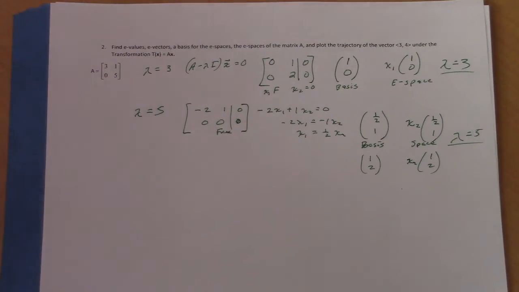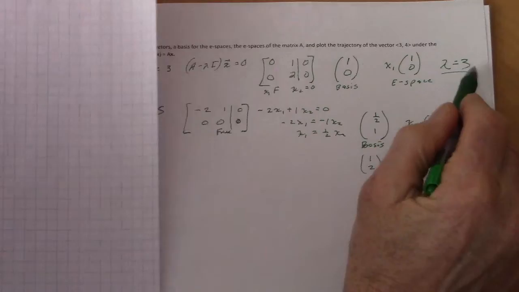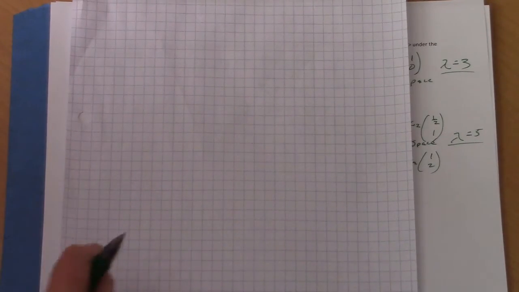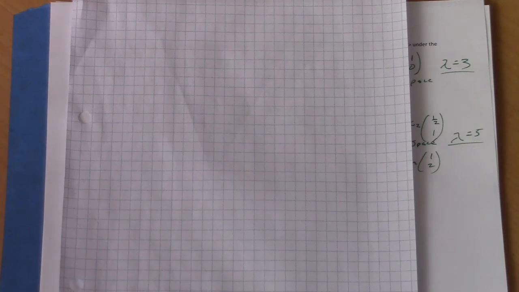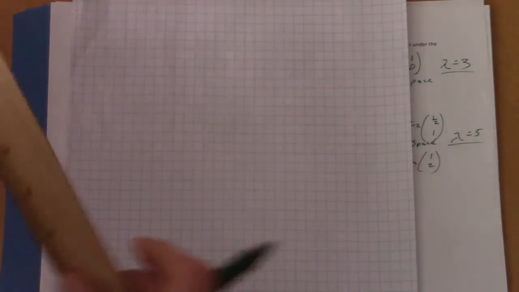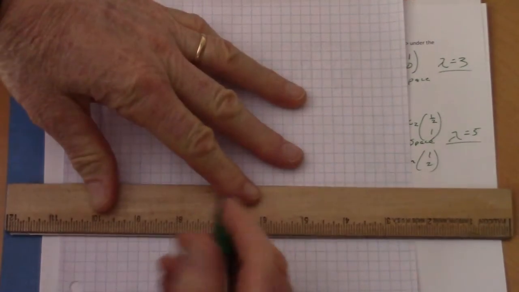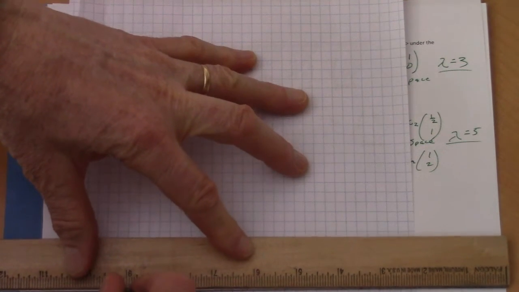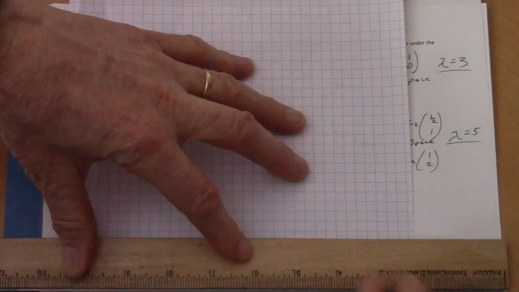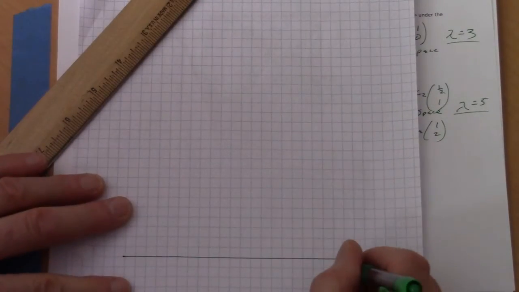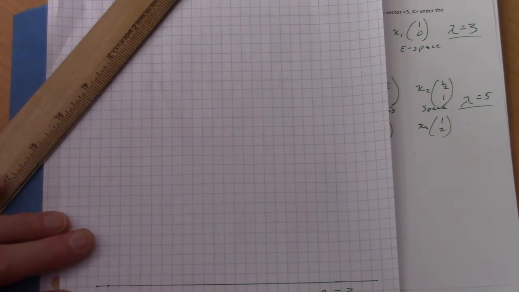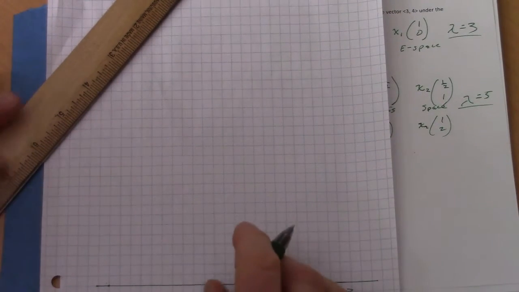If we plot those eigenspaces, for lambda equal 3 we get 1, 0. Well, that's just along that horizontal axis. So let's get a straight edge for that and make a horizontal axis there. Since these are all positives, I think we're going to start this kind of low. That's the eigenspace for lambda equaling 3, because that was 1, 0. So that would be that vector, and it's all multiples of it.